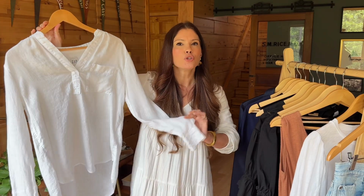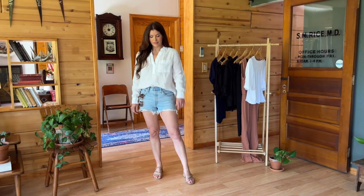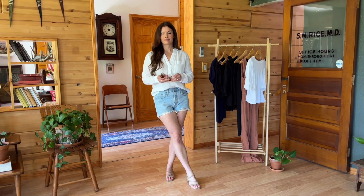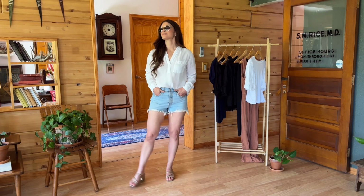That's what adds interest. And so another option might be to go with a longer sleeve, but go with a beautiful linen fabrication. Linen is such an elevated fiber, number one. So it's another way to add that contrast. And just functionally speaking, when you do have a longer length of shirt, when you do have a longer sleeve, that's going to add more beautiful coverage as well. So you're going to get an interesting looking outfit. It's going to look really fresh. It's going to look timeless. It's going to look on trend, but you are really making those denim shorts your own. So in essence, you're just staying true to yourself while also having some fun with your outfits.